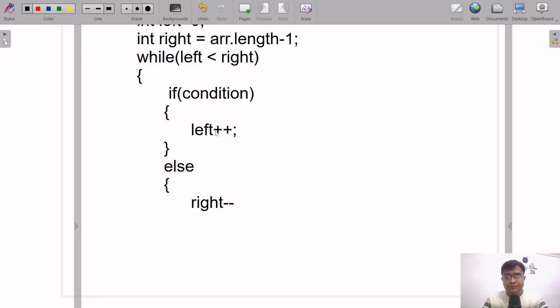So that is basically the template. Then you need to close the braces here, and the while loop brace here.